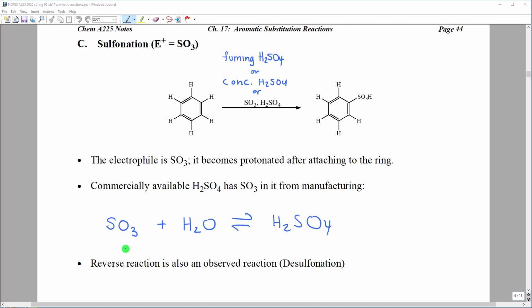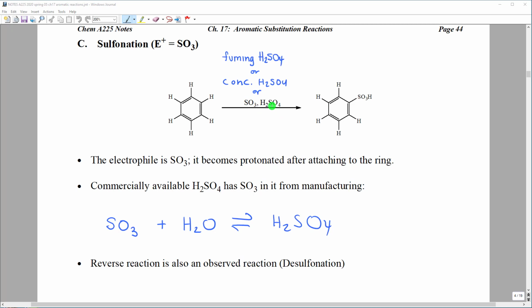If we look down here at this reaction, this is the reaction that is used to form sulfuric acid. We take SO3 gas, we mix it with water, it forms an equilibrium, it forms H2SO4. You can see that these atoms all add up to the formula of H2SO4. So when we buy commercially available H2SO4, it generally has a slight excess of SO3 in it, which is probably done on purpose in order to suppress the reverse reaction and prevent our H2SO4 from slowly decomposing to make water and SO3 gas. So this would be symbolized as concentrated H2SO4.